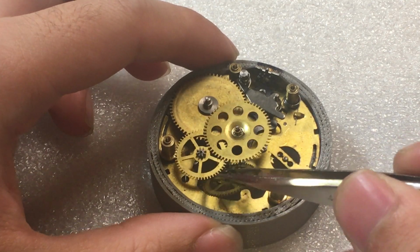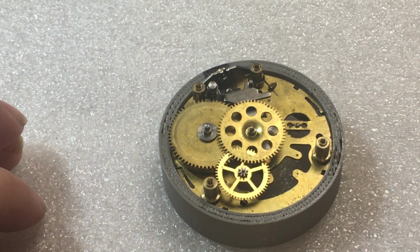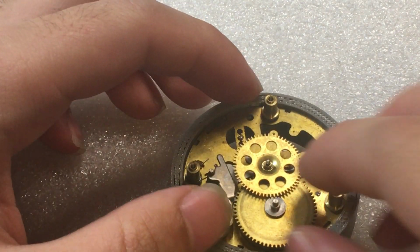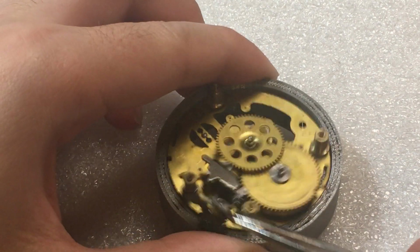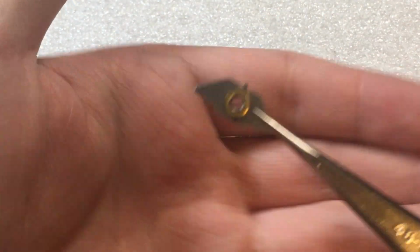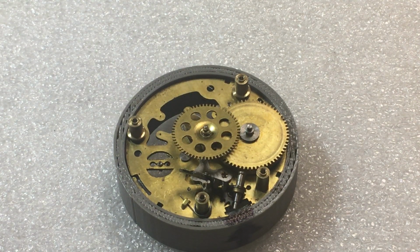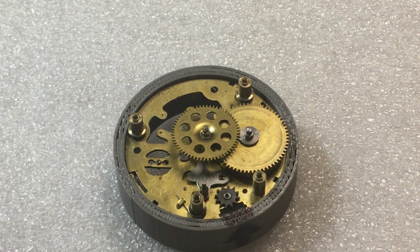Seconds wheel. The way these are assembled makes removal of the spring barrel, removal and installation a bit finicky. So I will have to use my fingers for that too. So before you all start screaming at me in the comments, yeah, it's, let's see, pretty tough. Let me remove the crown wheel first, actually. There you go. It is dirty, so it will benefit from a cleaning. Tension spring for the setting lever. And the setting lever itself.